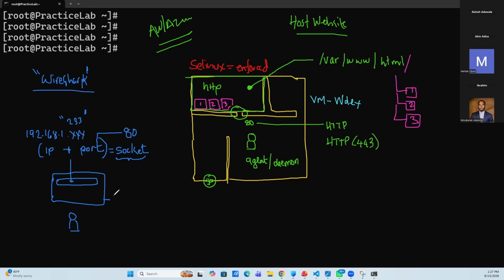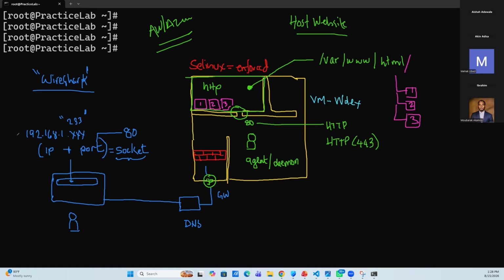So when this traffic comes in here, it's going to look into the DNS, and then DNS is going to tell us, okay, here's the gateway. And once it comes inside the gateway, there is one more thing that is going to prevent this traffic from going through. And that, ladies and gentlemen, is a firewall.